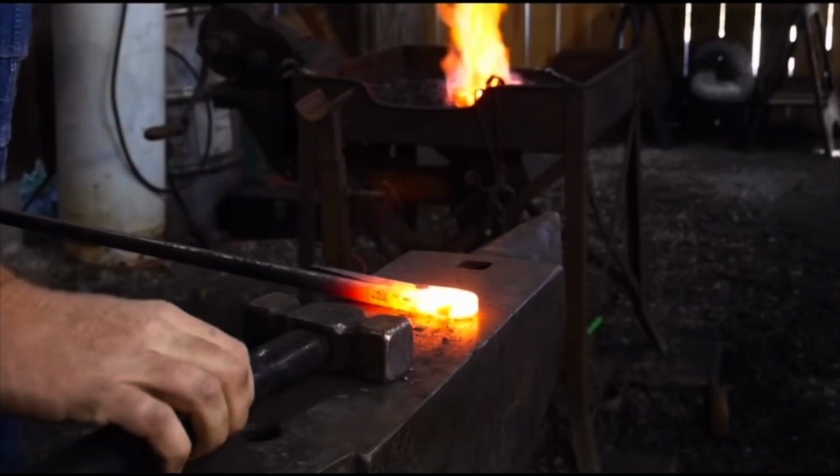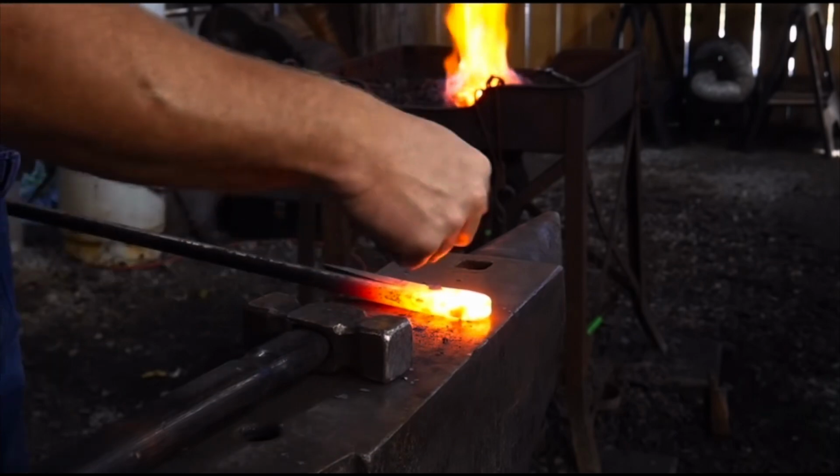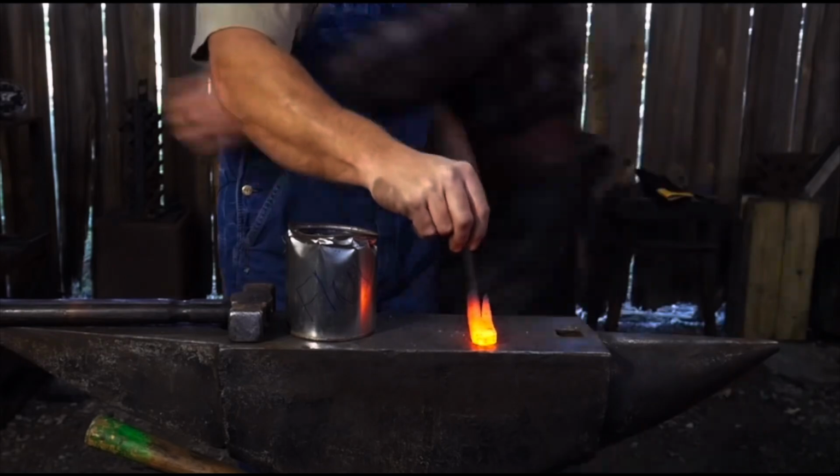For the forge weld, we'll get it hot, and I'll throw some flux in on top of it so we can weld it up. Ah, not the flux! Don't!